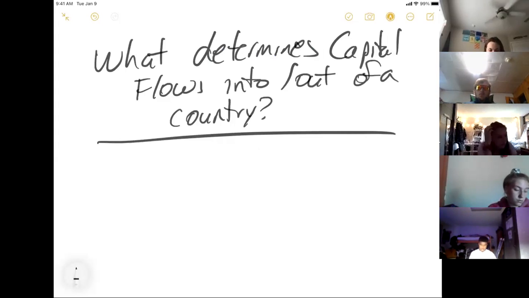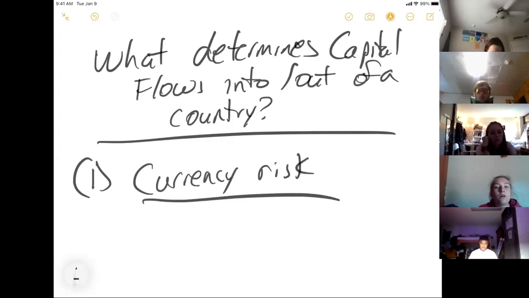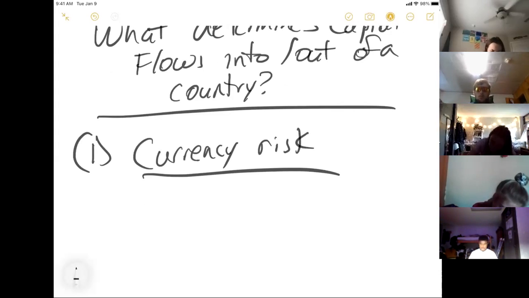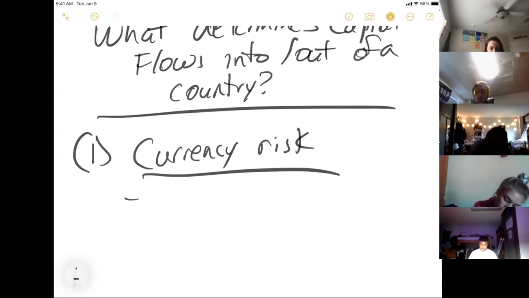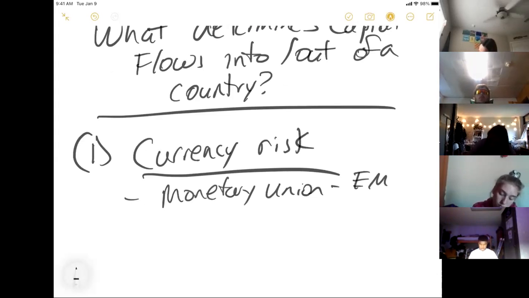Same currency. Well, in general, you're not going to have the same currency between countries, but you're right. This is an argument for a monetary union, right? I'm going to say this another way, Sonny, and say currency risk, right? What's the risk that's involved in holding another currency? Many countries have gone into a monetary union, like the European Monetary Union, as essentially a way to encourage capital flows between the countries because you don't have to worry about changes in the value of different currencies.